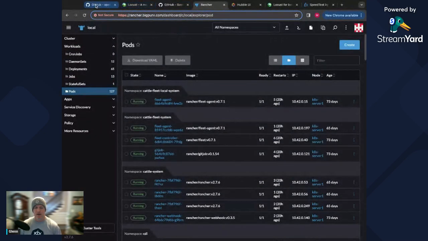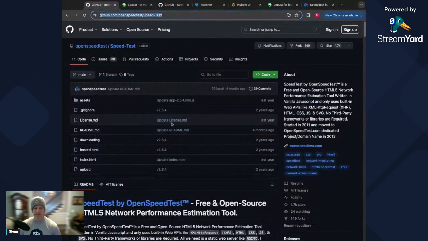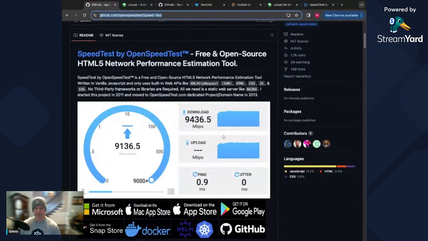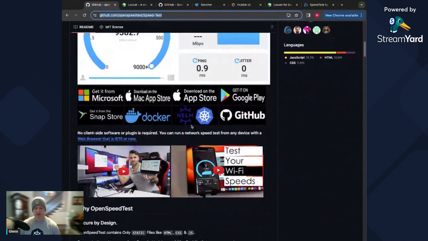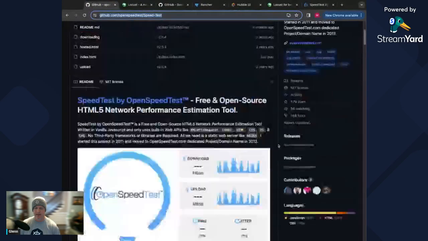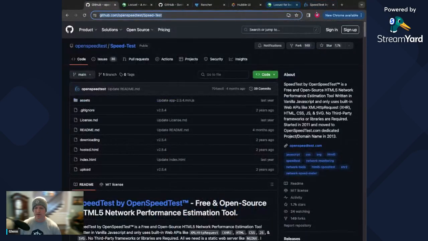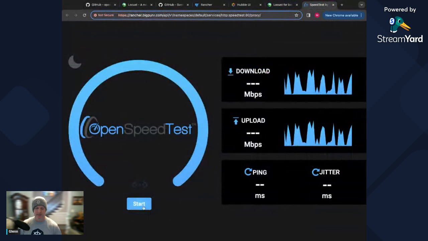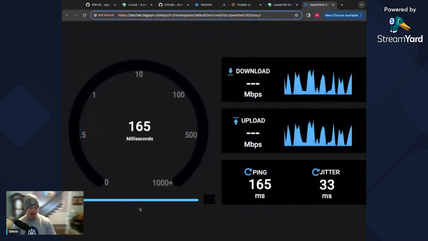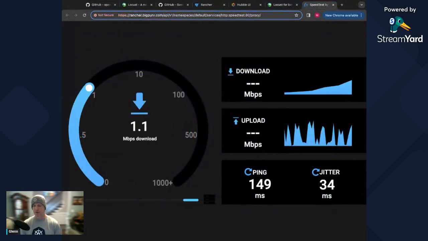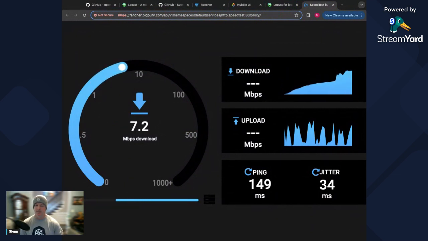So first thing, we'll go over OpenSpeedTest. It's just a containerized application. I'm pretty sure I'm running the Kubernetes Helm chart on there. I think that's how I did it, instead of figuring out some weird way to do Docker. We're going to do a real quick speed test to get a baseline, and then we'll compare that to after we have run our Locust test, our load test.